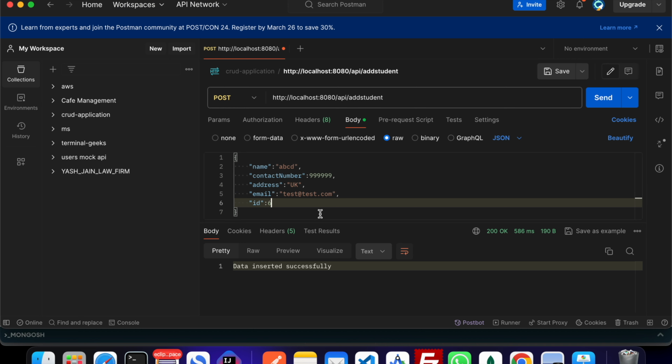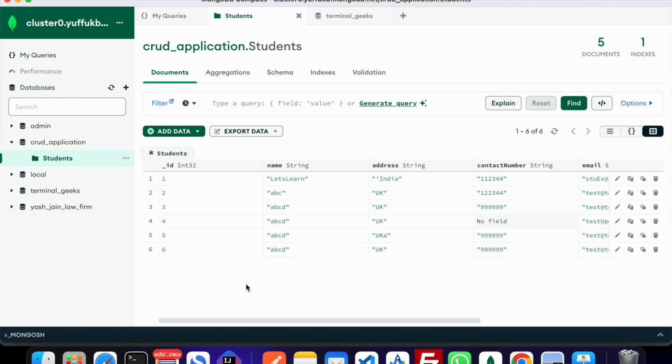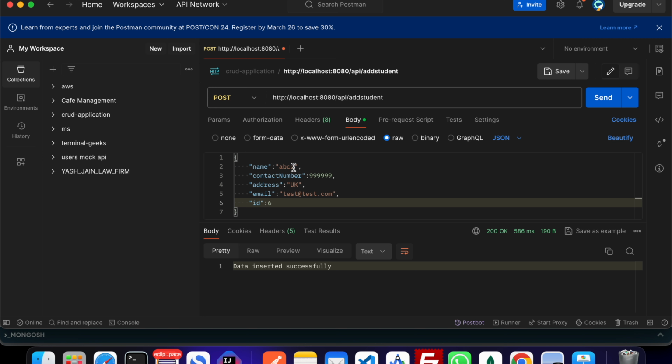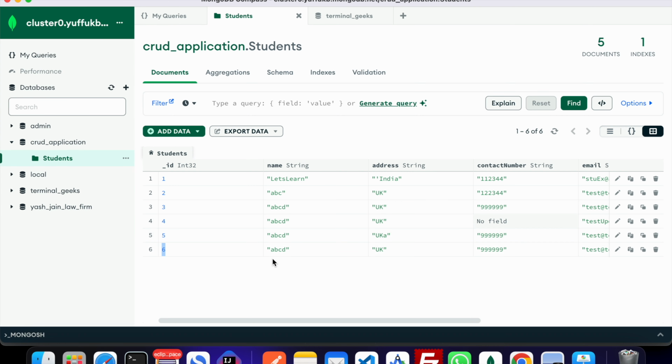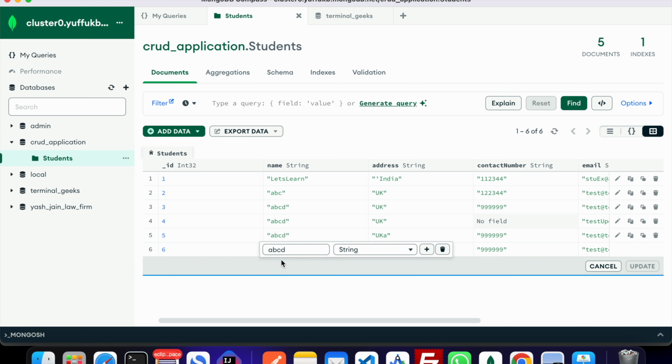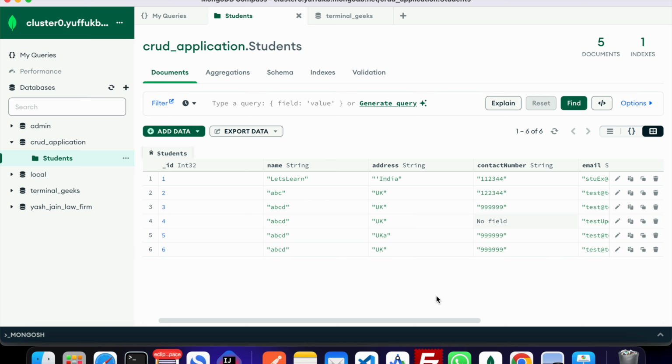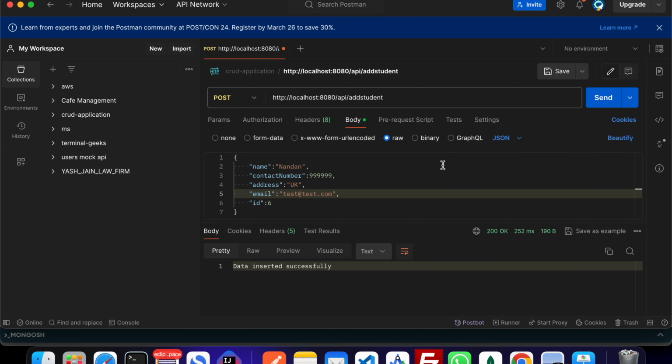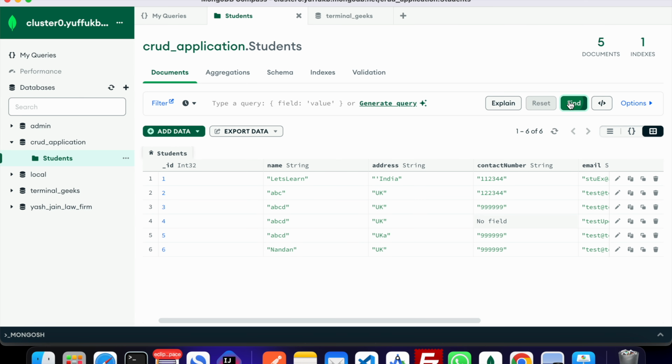Let's suppose my ID is 6, and ID 6 is already present, and I hit this with a different name, let's say NANDAN. Before hitting send, the name is ABCD, right? And when I hit send and refresh, yes, this is updated.